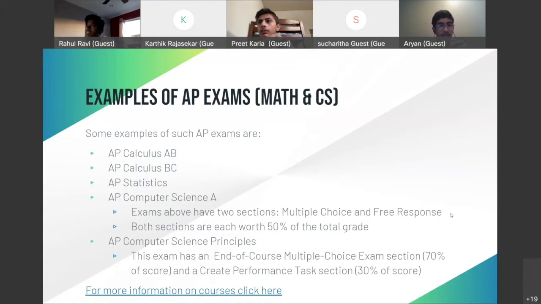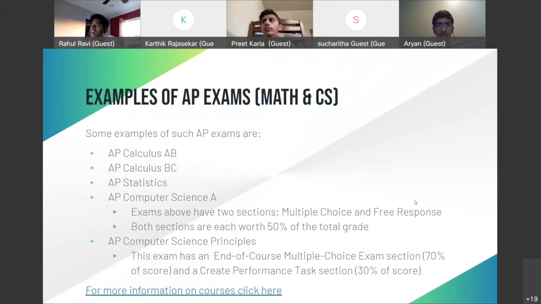Based on the College Board curriculum, I believe for AB there are 7 units of content to cover, and for BC there are an additional 3 units. So in the first 7 units, BC goes a bit further, with some additional concepts, and then there's a whole new set of 3 units. So BC needs to cover more content, so the course goes at a faster pace than AB, and that's the primary difference. So if you think you'll be able to handle the faster pace, I definitely suggest taking AP Calculus BC.